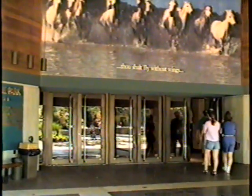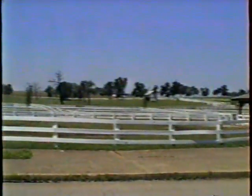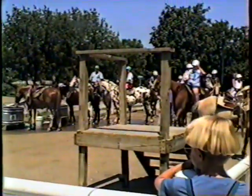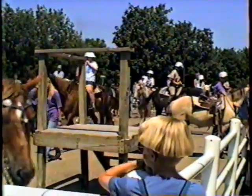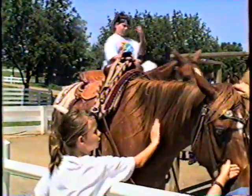Get in the picture, Mary. Kentucky Horse Farm. We finally made it. Just the two of us. The rolling hills of Kentucky. We're going to try a horseback riding tour back into the woods or into the range and the mountains for about 50 minutes. This will be my second time on a horse, or third time on a horse, but only a second time because the other two times they bucked me off.